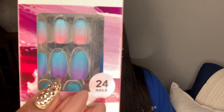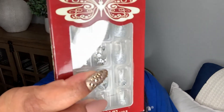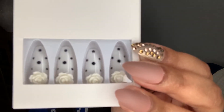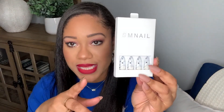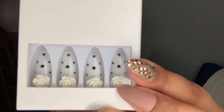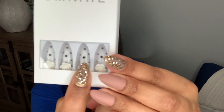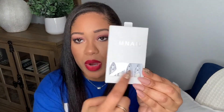Another fun tie-dye set, but a little bit more toned down than the last one. This one is from Nail Art — it's the only one I picked up from the Nail Art brand. It's a clear set with some glitter and some fun bling detailing. From SM Nails — OMG. I wore these as soon as I could get my hands on them. They came in less than a week and I was changing out my set to put some of these on. I mixed them with a straight-up white set and used them as an accent nail. But I would wear this whole thing as a set. This is bomb — you get these gorgeous rosettes on top. You get about four rosettes, and everything else on the inside is straight-up polka dot, which was fine with me.